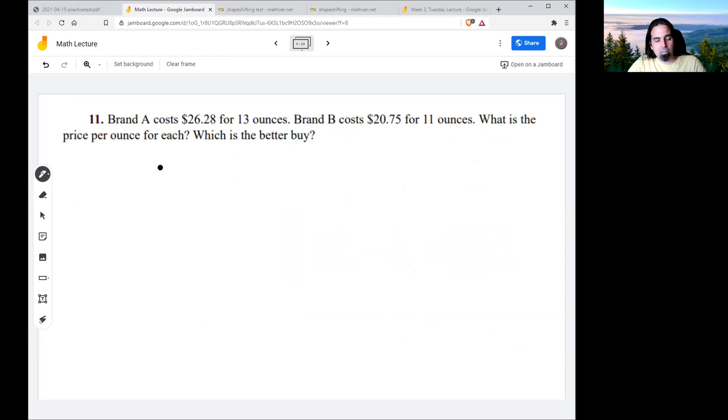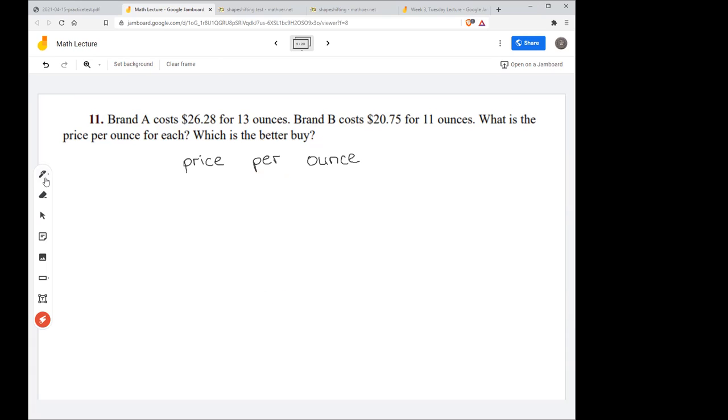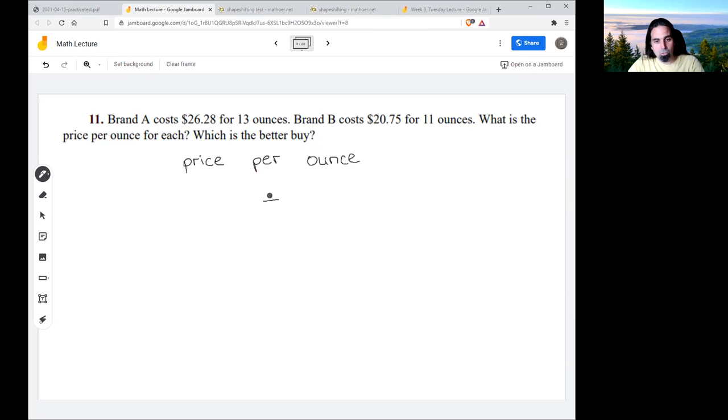And I'll just want to say that price per ounce, what arithmetic thing do we have the word per become? Would it be division? Division. So this is going to be a division problem. The price divided by the ounce. So pause if you're working at home. Does anyone just want to do this one for us? I think we should pause first in class 2 and give everyone a chance to see if they know how.